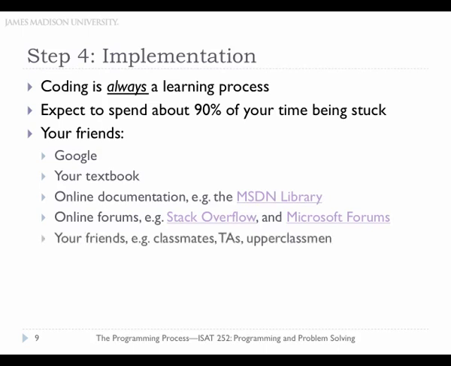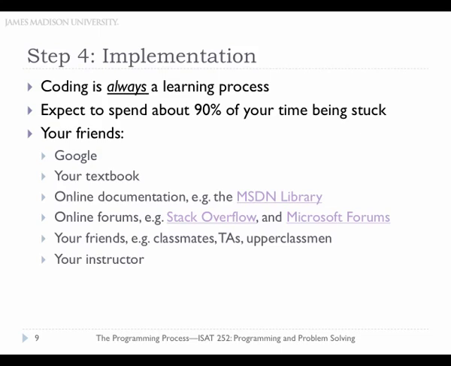Your friends are your friends, right? So your classmates, your TAs, upperclassmen, or other people you may know who have some programming experience, those are all people that you should turn to when you get stuck to help you get past that hurdle. One important caveat here is that when you use your friends or classmates, make sure that they don't just tell you how to do what you need to do, but tell you why and explain the reasoning for doing it the way that they suggest, because you want to come away from this understanding the code better. And finally, of course, your instructor is also always a resource that you can use.